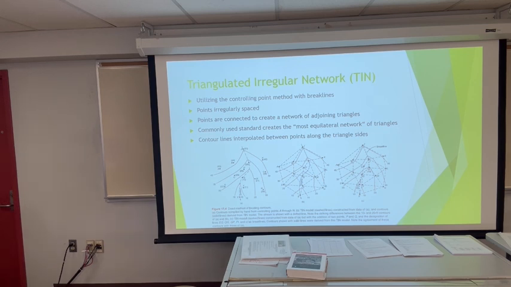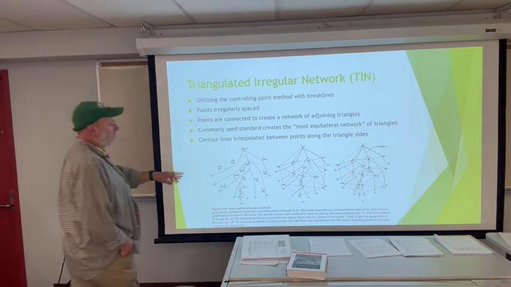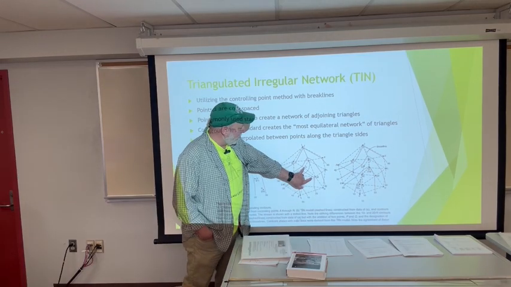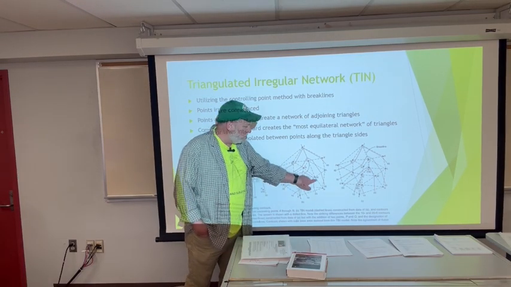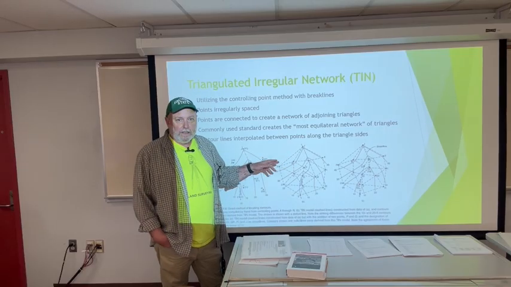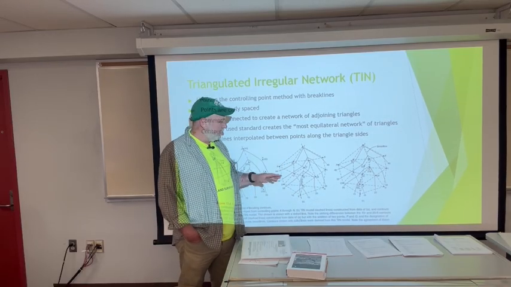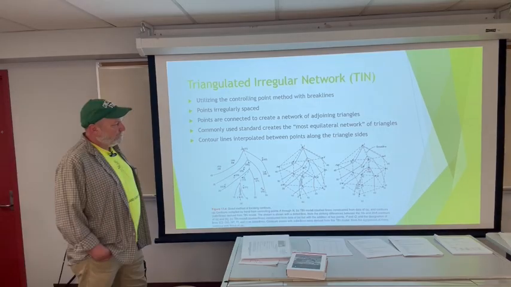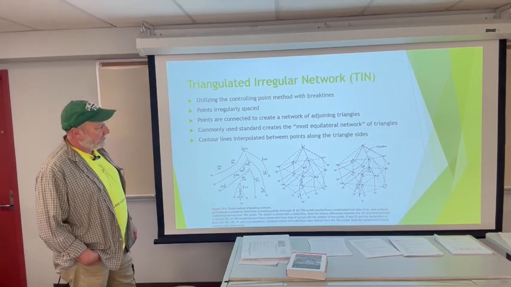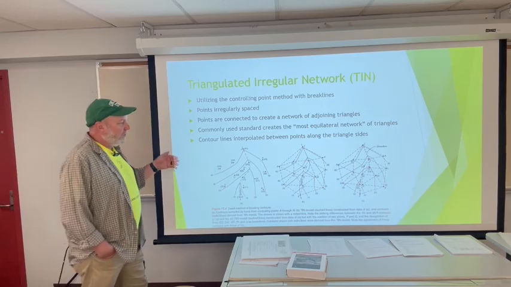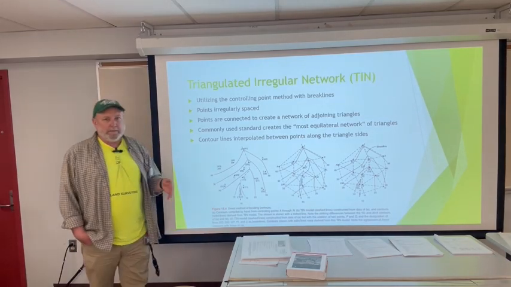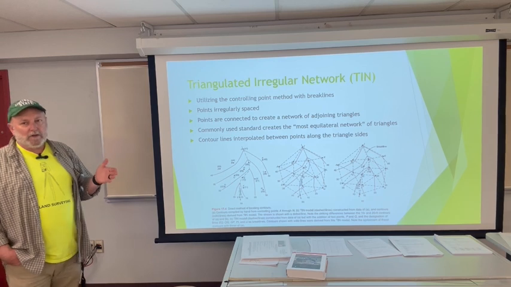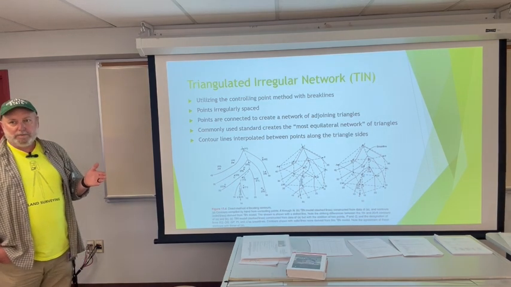So what I want to kind of point out to show you is here, so we got the stream in B meandering through. Looking at points H through M, that's going straight across what would be a break line. Bad. Do not do that. When you look over at the picture C on the right side there, you'll see all the triangles run to the break line. And one edge of those triangles are the break line. Okay?